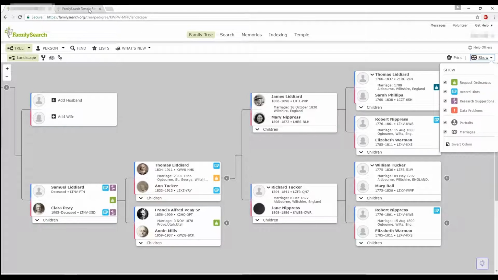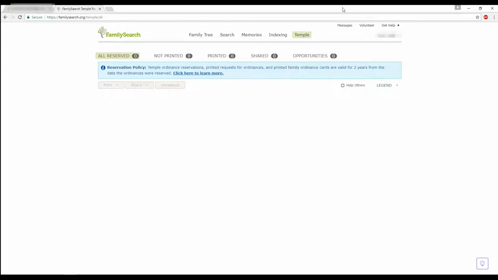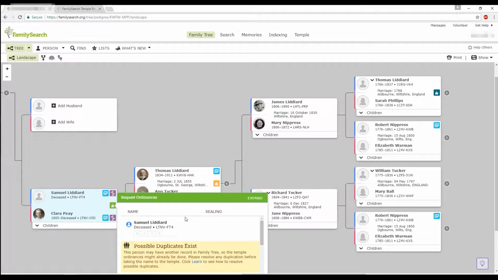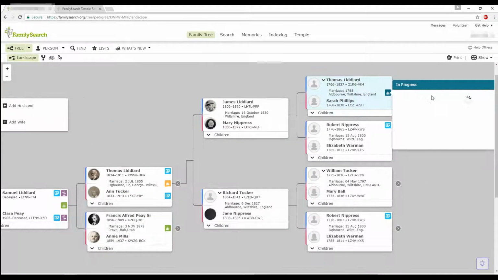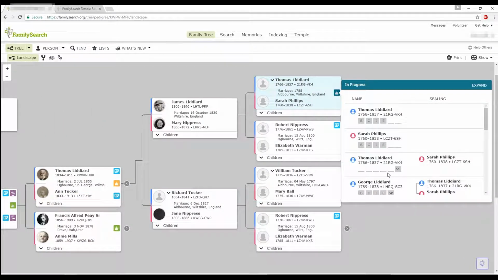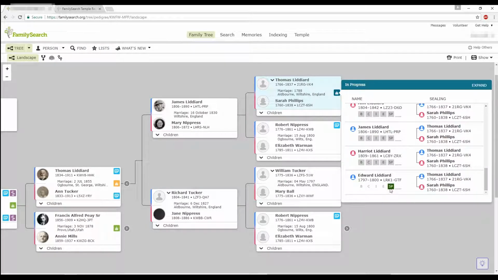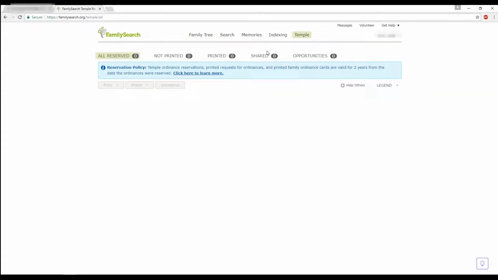When you're in the temple section here on Family Search, and you have saved and reserved requested ordinances, they will have little weird icons around them. Little color icons. In this case, this one's all white with dotted edges. This one is green. If we go to this blue one over here, they're all gray. Except if we scroll down, there's a dark green one. So they all have these different colors and symbols. I'm going to tell you what they all mean.